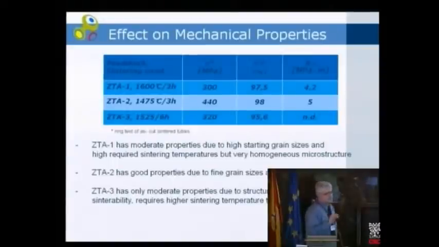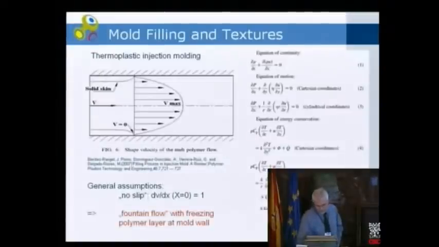And the third one, in order to get at least these 320 megapascals, we had to do a lot of optimization work and the sintering. But of course, you have seen the microstructure, you cannot eliminate all these flaws. So the strength is very moderate. And due to the holes, we could not determine fracture toughness by indentation.